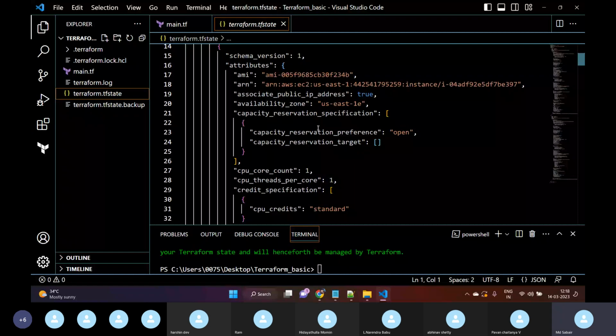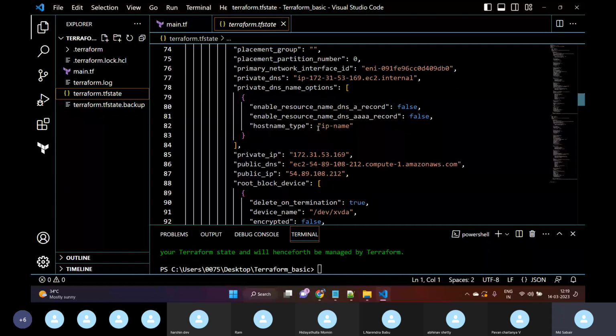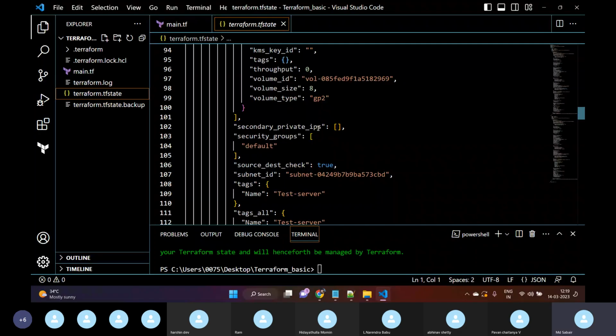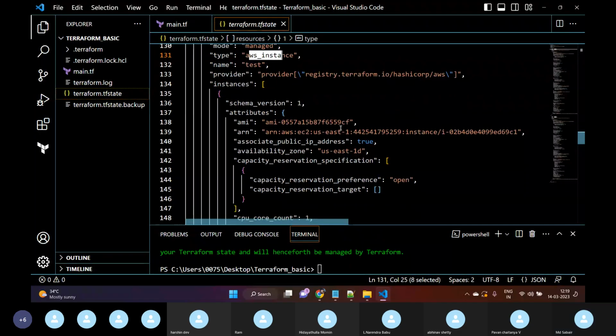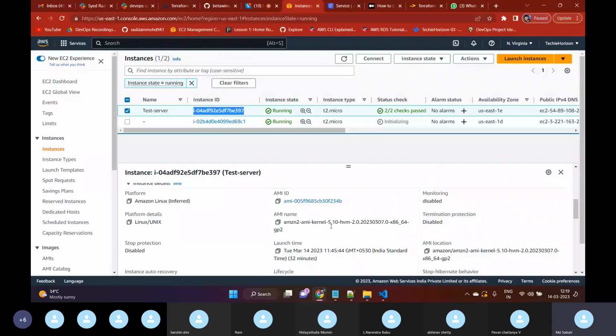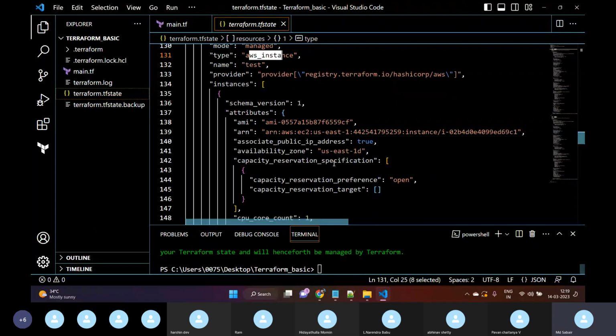One is related to our newly provisioned instance, the managed AWS instance with AMI ID 9CF. This other AMI ID is 34B.